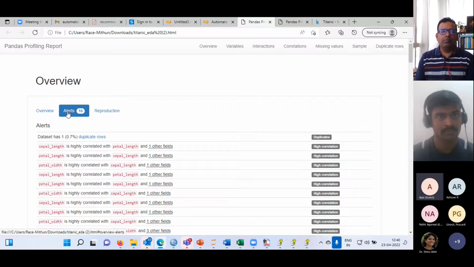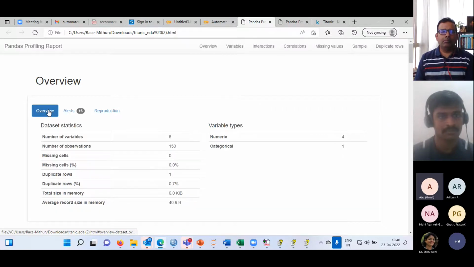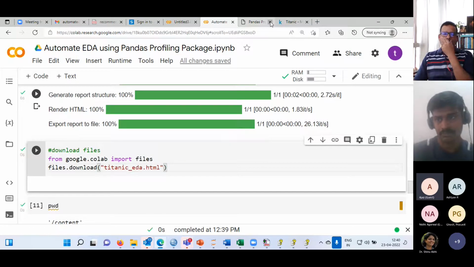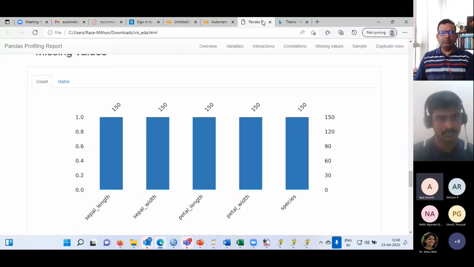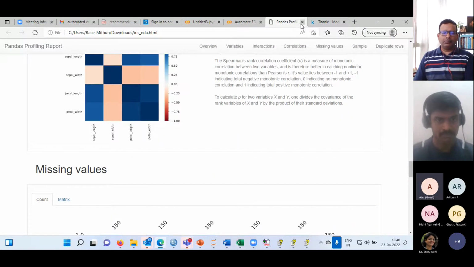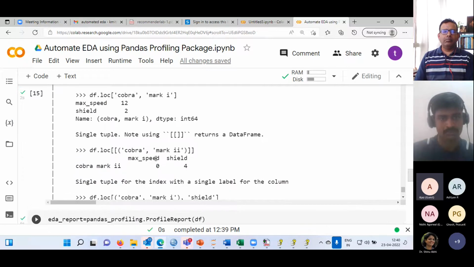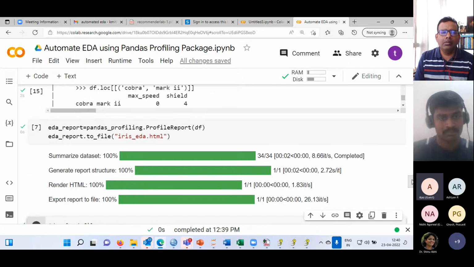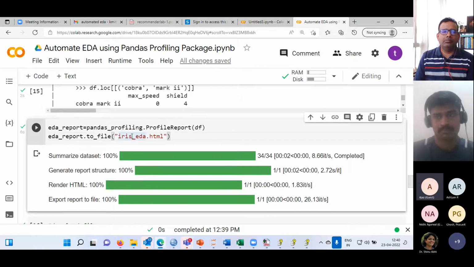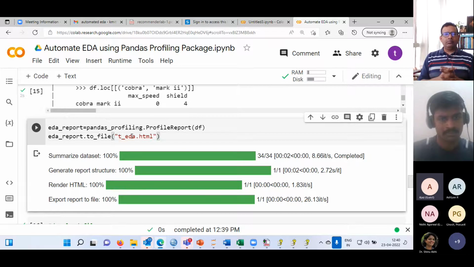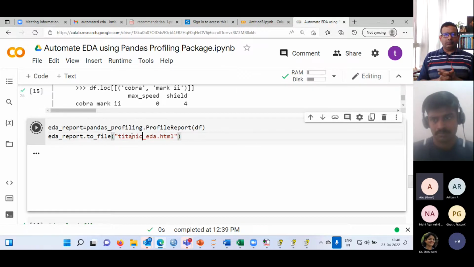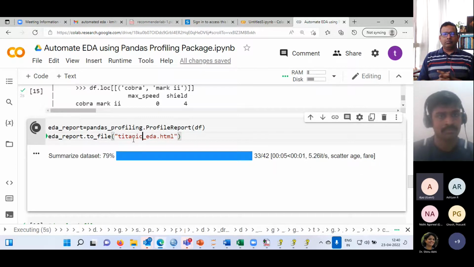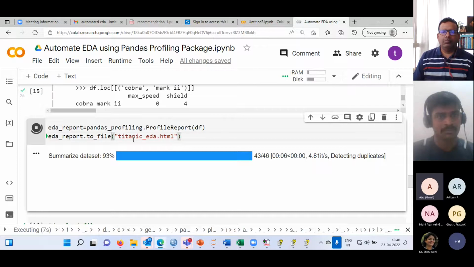Now it gives alerts. I will close off the previous stuff so that I get a fresh start. I'm just changing the name to Titanic everywhere. Load the data set Titanic and the report and all, you can just change it to Titanic.